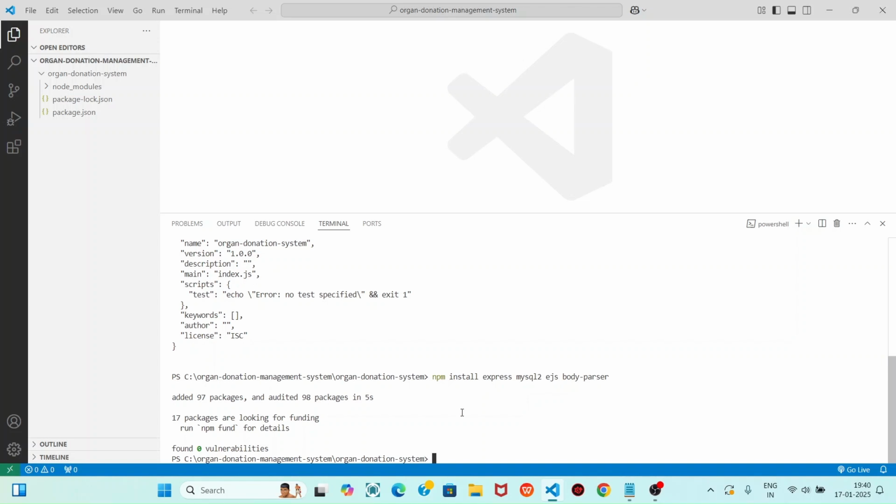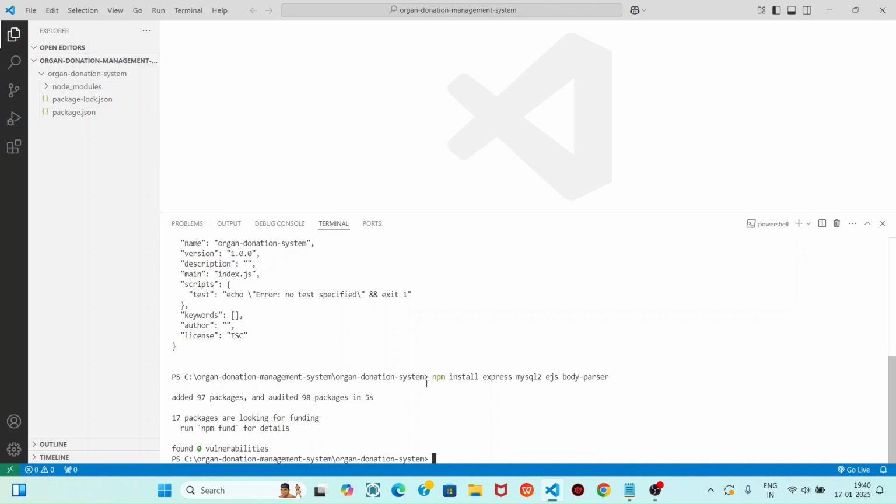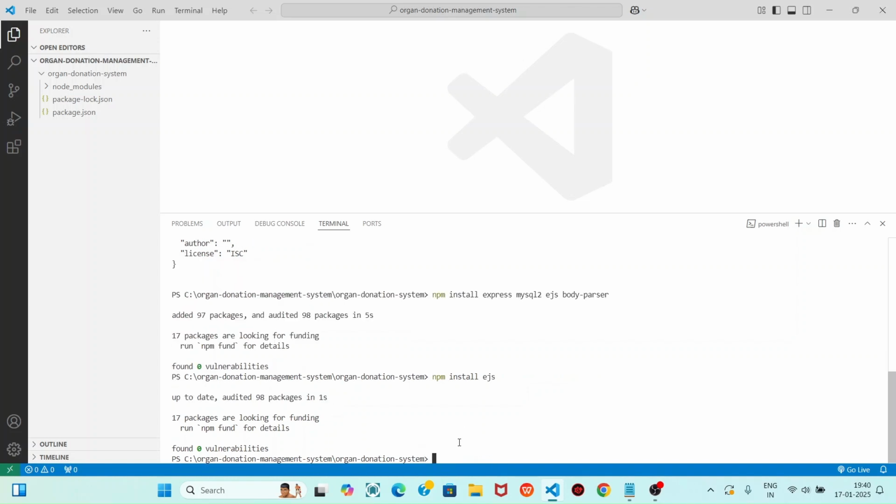Once you run this command, the node_modules will be installed and the package-lock.json file is also created. Again type npm install ejs. EJS means embedded JavaScript templates.